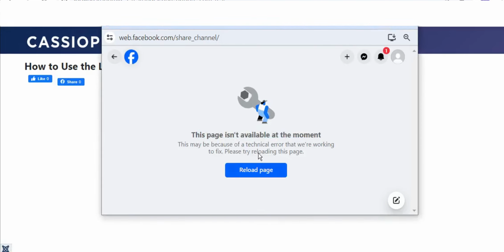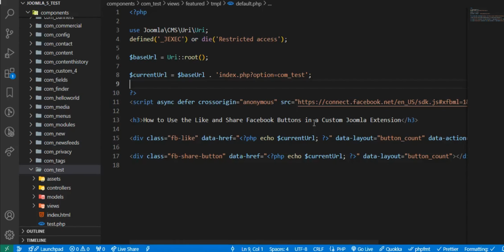We are getting this because our web page is not uploaded to the server, and we are working on localhost, so it can't share this link, or there can be some other reasons. If we want to know whether it is working or not, we can test with other links.